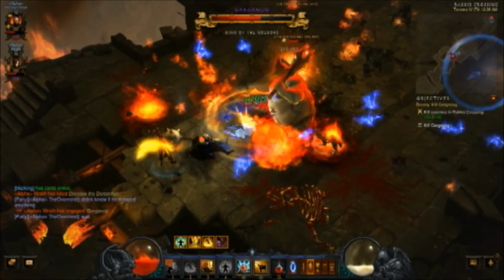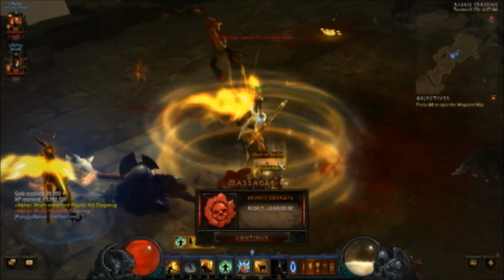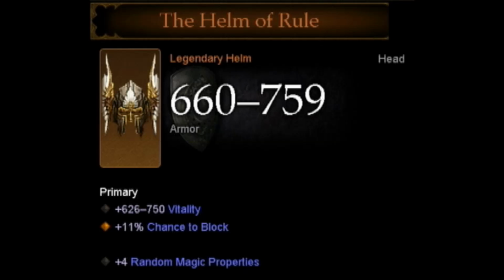For the Skull of Rayland, you're going to want to go to Act 3 in Rakis Crossing. You're looking for Gar Gong. This is a Helmet of Rule created item, which is a helmet that gives you an 11% chance to block.